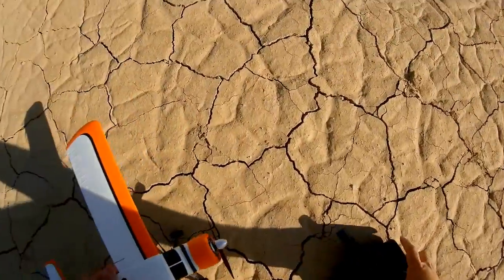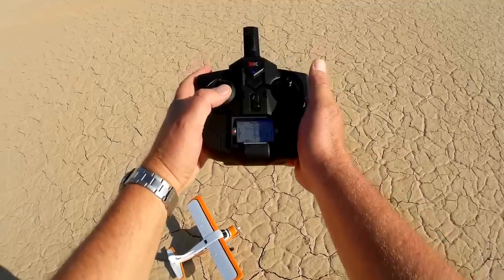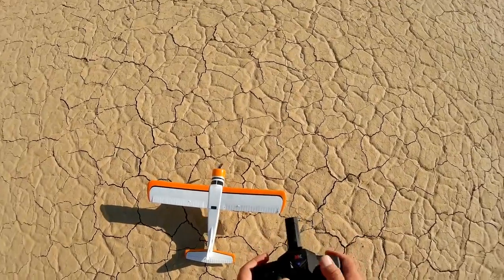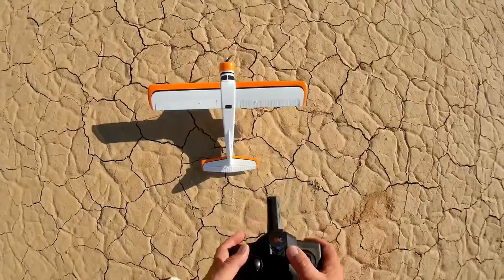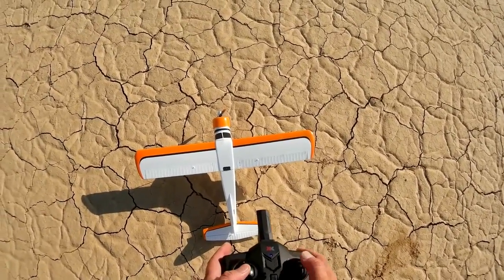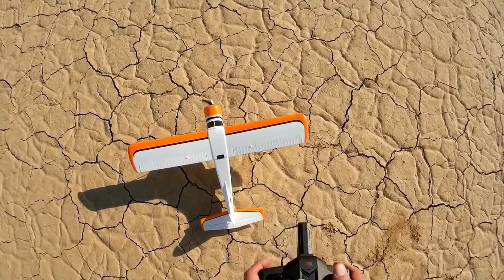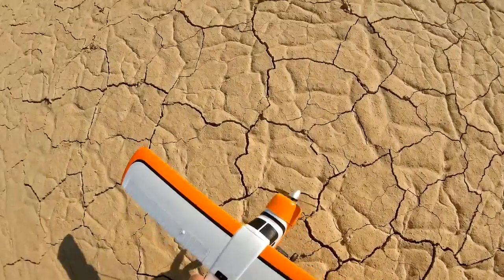Now what I need to do first after that is to turn on the transmitter and bind it to the airplane. It's bound. I'm checking my controls. All controls seem to be working. There's the rudder, and notice the ailerons too. No, they normally don't do that. Well, yeah, they would do that. And here's the rudder control. Now, let's see what this does.